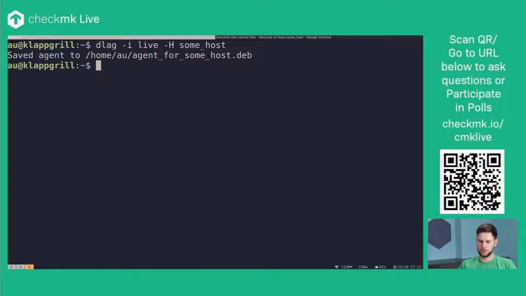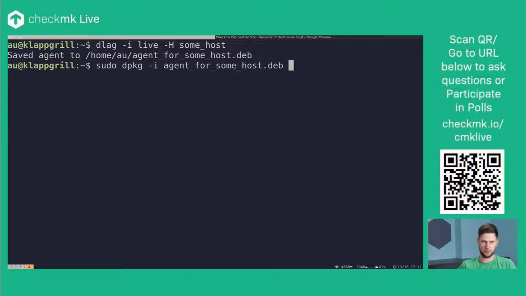I downloaded it essentially with my self-written command here. Don't care about that. I just downloaded the vanilla agent, the normal agent. So what I do now is I just install -A the agent for some host.